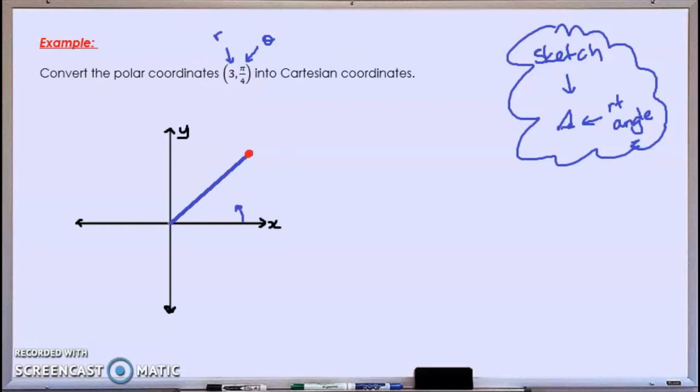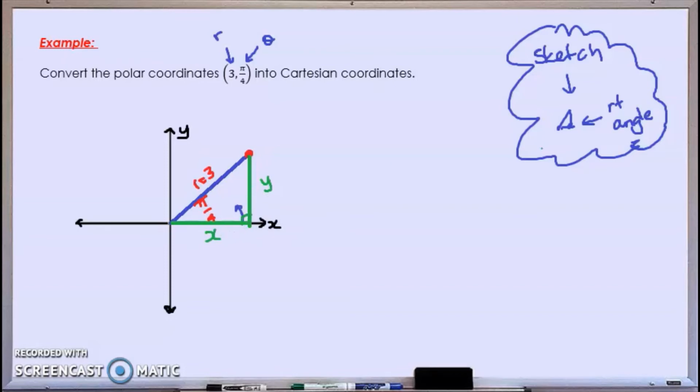Now this angle is going to be pi on 4, and my distance of the radius here is going to be 3 out from the origin. Now what I'm going to do is draw a triangle in, and my x and y coordinates are going to be the dimensions of this triangle because it starts at the origin, which means my x will be this distance here, my y will be this, and this is going to be the right angle triangle that I was talking about.